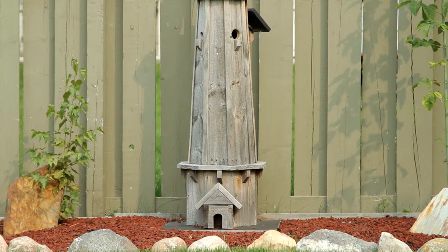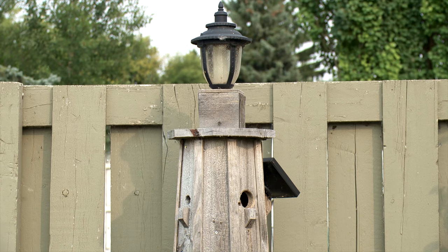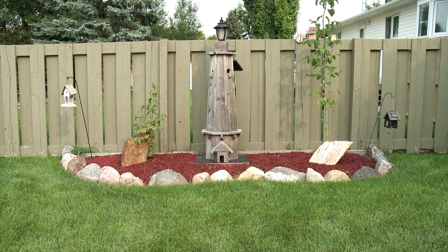Another project Tony undertook was to build this fairly large lighthouse. I always had it in the back of my head to build one. So I started driving around looking around, and all I could find was these little guys about this high. So I took a picture of those and then just extended everything. It's approximately six feet high. I took a solar light and mounted it on there — and that's exactly what a lighthouse does. It lights up at night, and I mounted it on there, and that's what it looks like now.